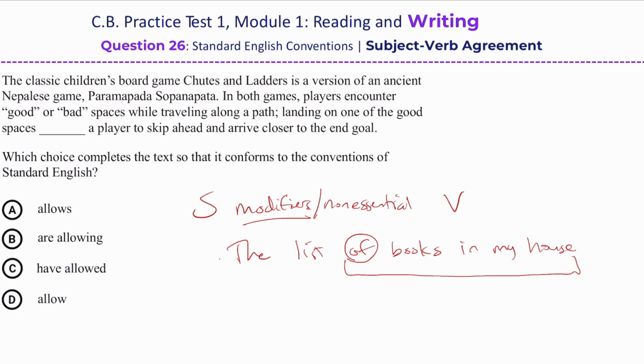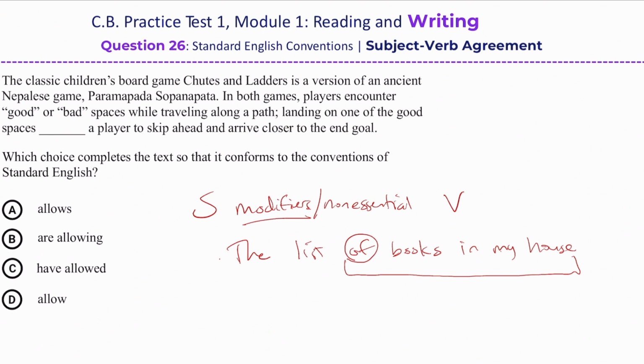So you can see that here. Answer choice A, allows, is a singular verb, right? Because you would say it allows, or he allows, or she allows. You wouldn't say they allows, right? And you know that D here is a plural verb because you would say they allow, right? You don't say they allows. So we have to make sure that our subject matches with our verb, and we have to be able to identify when we have a singular or a plural verb.